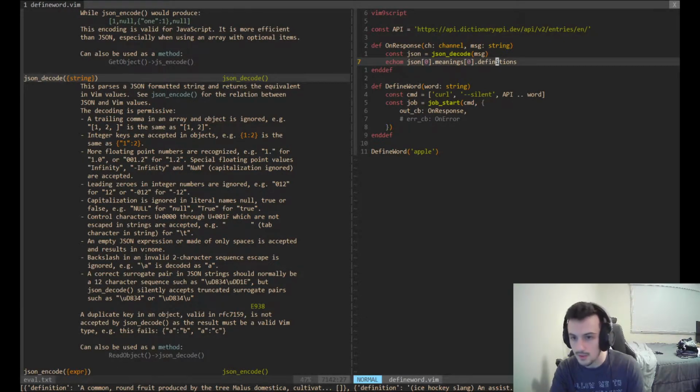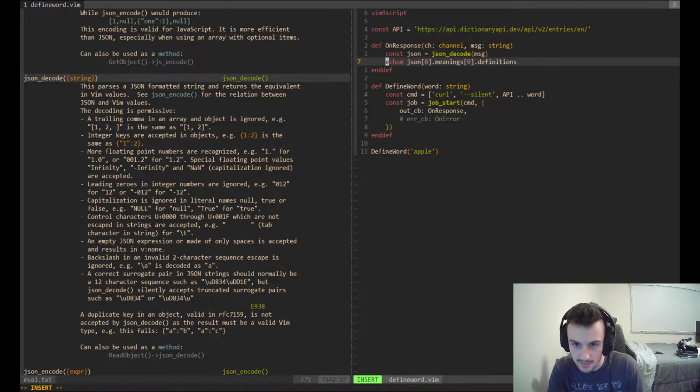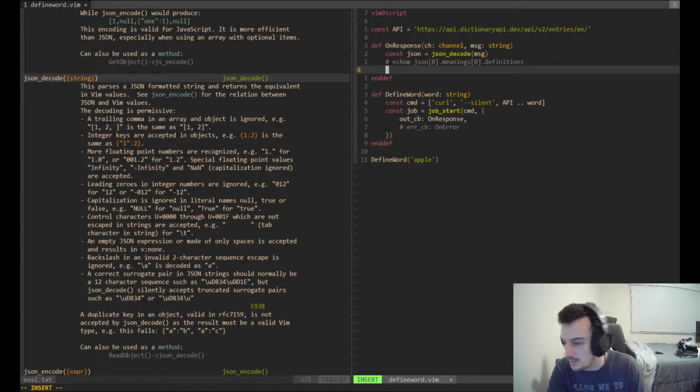Okay, so now another array. Definition, blah, blah, blah, definition. Okay, whatevs. All right, so now we know what we probably want to iterate through. We want to iterate through the meanings, and we want to iterate through the definitions of each meaning. Great, so I'm just going to keep this right here, comment this out, and we can start doing that.